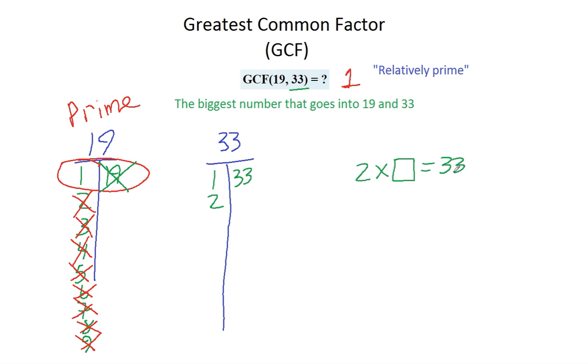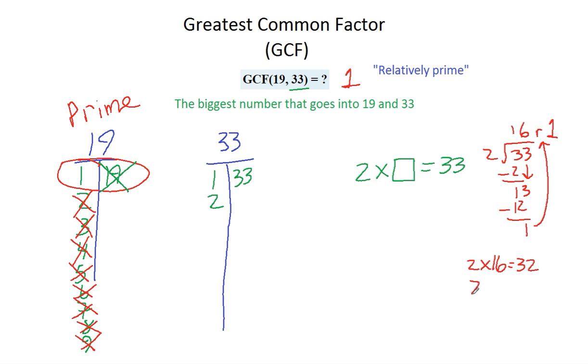And let's see here. I might want to do 33 divided by 2. This might be easier. We want to get a remainder of 0. 2 goes into 3 once. 1 times 2 is 2. Remainder of 1, bring down the 3 to make 13. 2 will go into 13 6 times. 6 times 2 is 12. Subtract, you get a remainder of 1. And that is not allowed. So that means 2 times 16 would give us 32, 2 times 17 would give us 34, and we're skipping over. So 2 is not on the list.